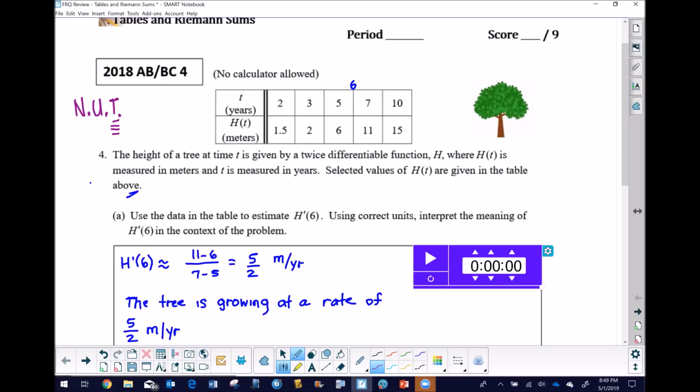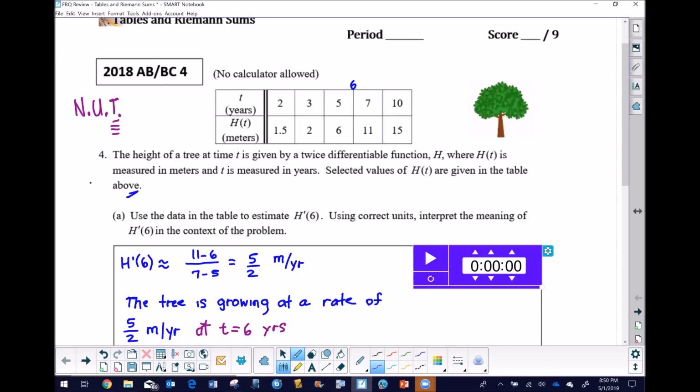Specifically, when is this a fact? Because I don't think this is a fact all the time. In fact, I can see right now this tree is only growing by 4/3 of a meter per year a little later on. So we have to say specifically at, oh, in a different color no less, that's fine, I'll just keep it purple, at the time t equals 6 years.